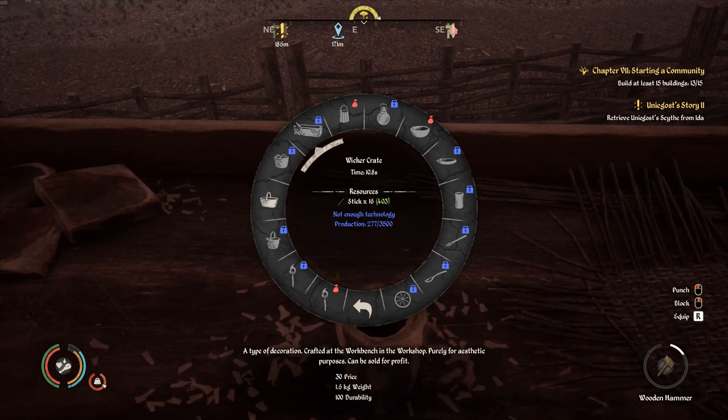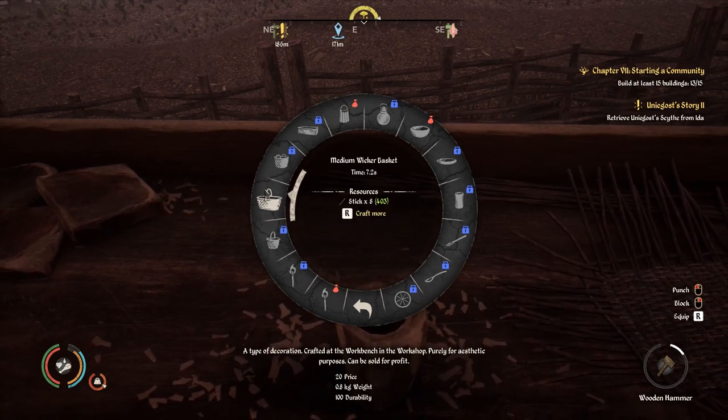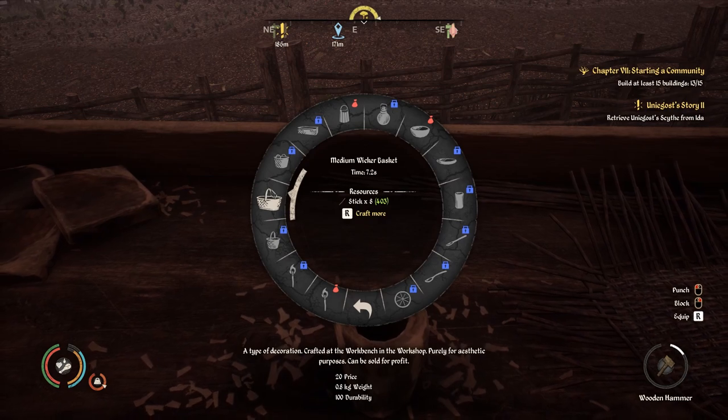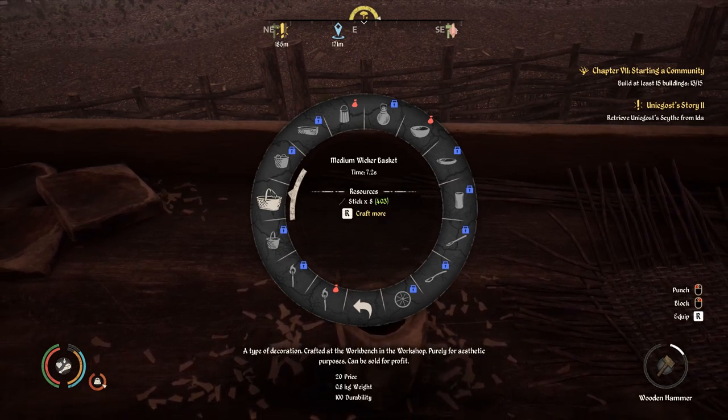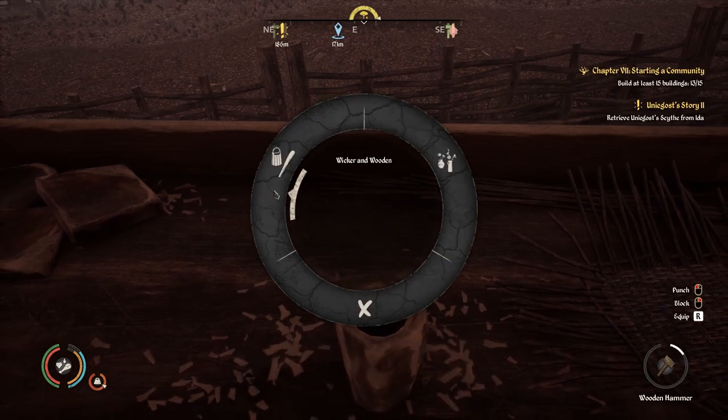The wicker crate goes for quite a bit, but this one should go about for half price, so about 10 per thing. And we've been getting a lot of sticks, so we should be able to craft quite a bit of these up over the next few days and stuff like that.